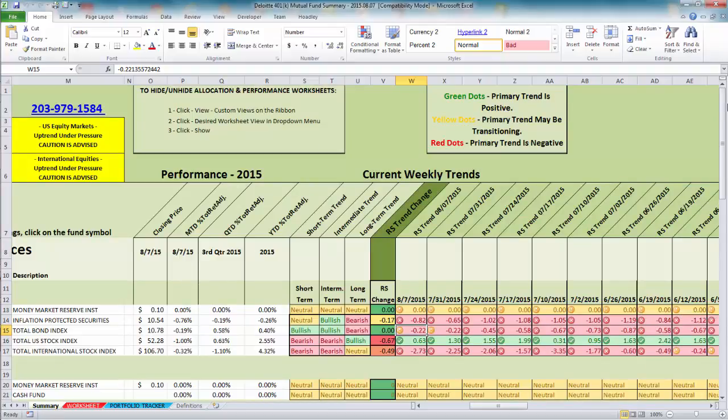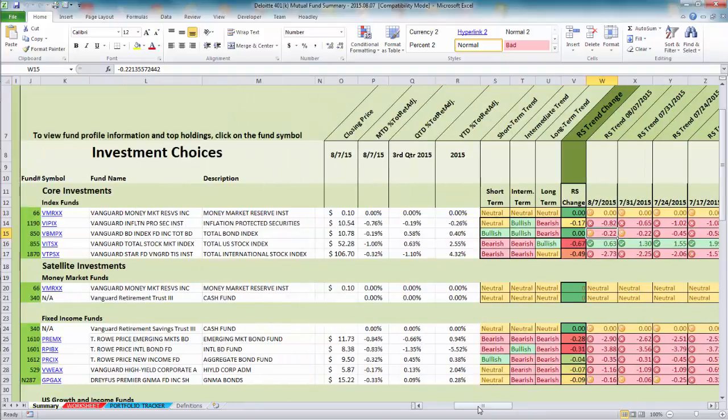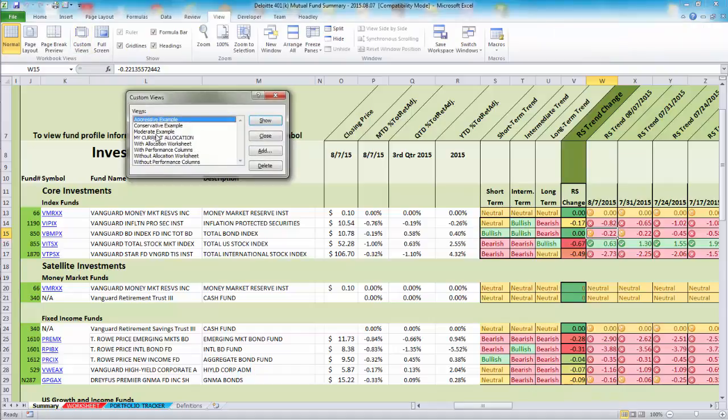Okay, with all of that said, let's see how we can use this information to help you make sense of your 401k selections. What I'll do is show you how you can use another feature within this worksheet to see if you have any changes to make within the selections that you're currently using for your 401k. To get to that, you'll simply click on the view, go over to the custom views, and the area that we've set up is called my current allocation.